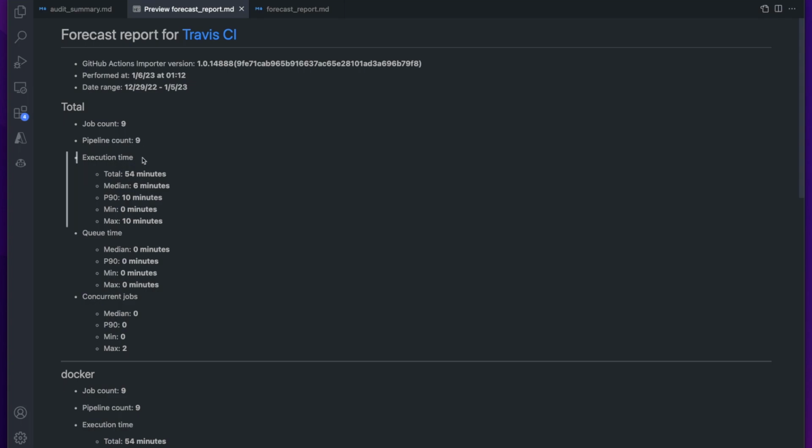Then there are metrics surrounding the total execution time, the total queue time, the time between when a job was requested and when an agent was available to execute it, and then metrics around job concurrency. These metrics are really helpful in helping plan and influence your decisions in setting up the number and type of GitHub Actions runners to configure in order to meet the same level of demand.